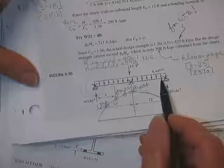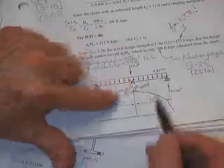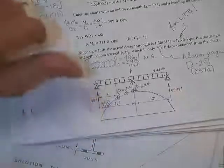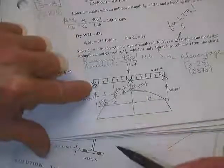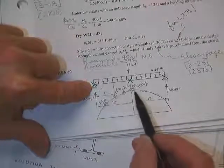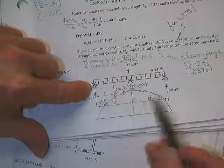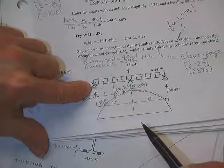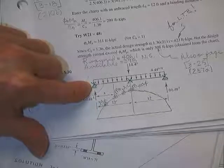Both spans are 12 feet, so due to symmetry it doesn't matter which segment you analyze — just design a beam that will hold up this load between brace points and you'll be okay. Don't forget that M_max is the one that will also have to resist the plastic moment. If M_max is outside of the range, it will not influence your C_B calculation.